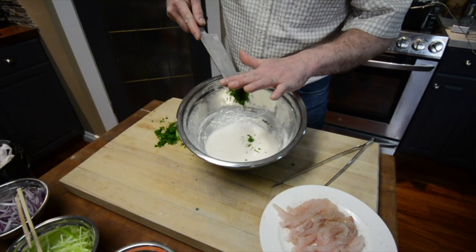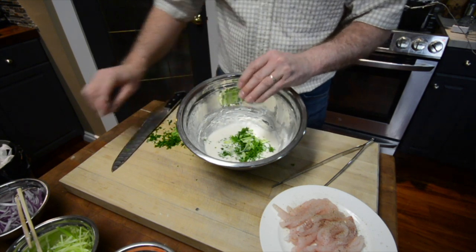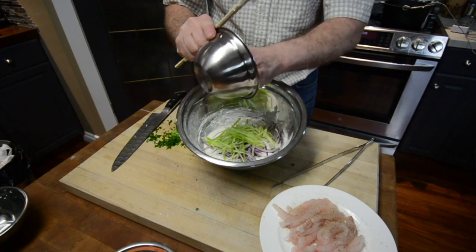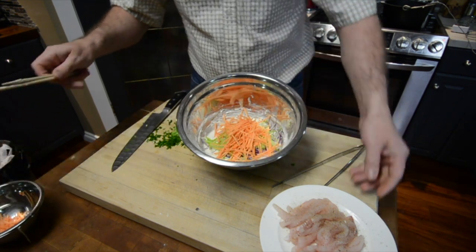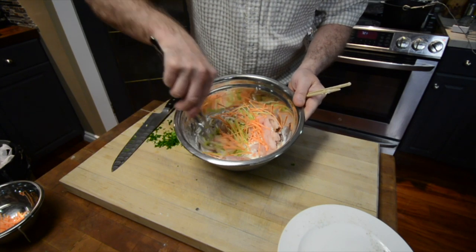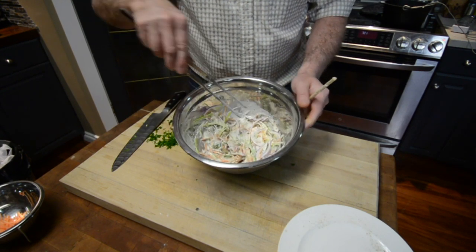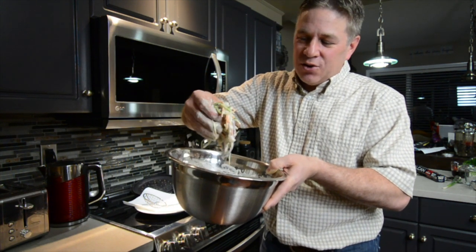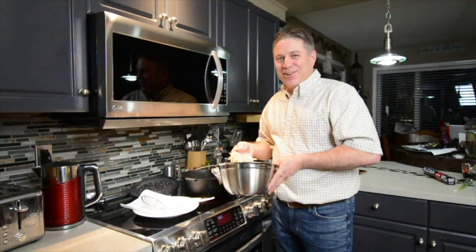Let's mix all the ingredients. We've got our parsley, our green onions — beautiful color — then our red onions and our celery. Don't let anyone tell you wrong, this is going to be a healthy, tasty, crispy dish. Now our seasoned walleye, let's get it in there. Using my tweezers, mix it together — how simple is that? This is pretty much all ready to go for the fryer. Let's talk about consistency of this mixture — you're going to get your hands dirty. It's all about a nice consistency where it's going to stay together in the oil — that is the most important thing. Alright, here we go, our kaki-aji.